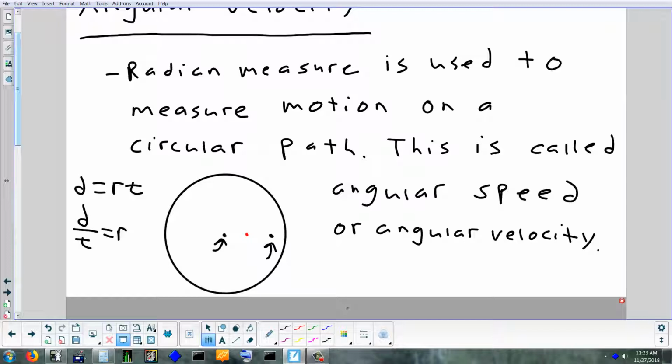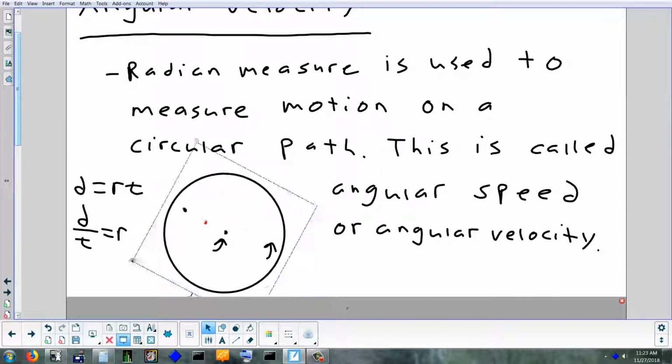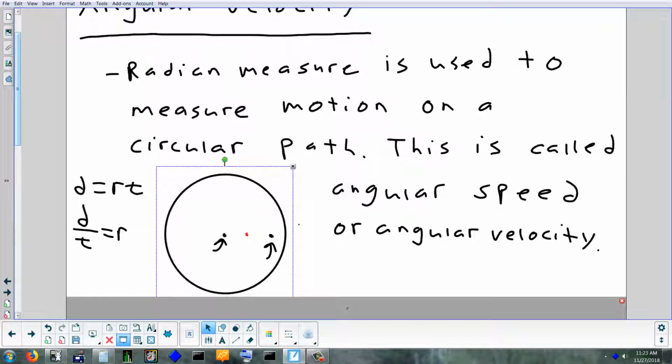Now, if you compare the speed it took for the middle one, the red one, and the outer one to do one revolution, how do those times compare for them to make that one revolution that I just did? Yeah. The times were all the same, right? So maybe it took 2 seconds for them to all make one revolution. So they all did something in the same amount of time, but one of them went further than the other.